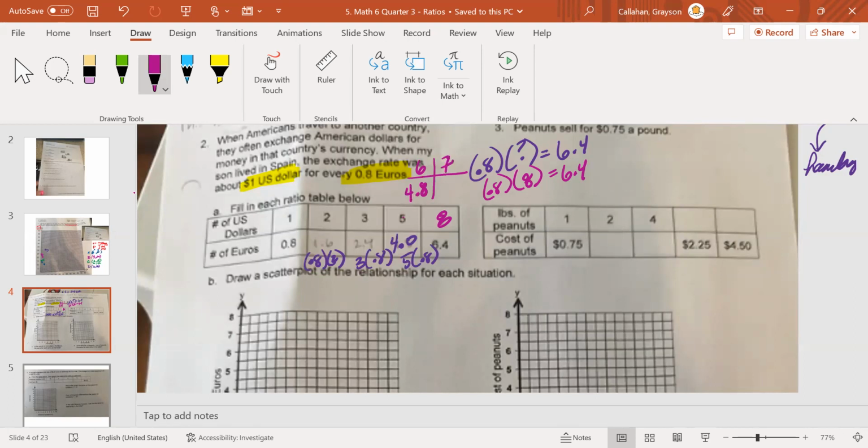And then if you put 7, 7 times 0.8 is going to give me 5.6. But that's the part that's missing. But this technically belongs right in here. Do you see that? Okay, but she did that deliberately to kind of confuse you a little bit. So you just need to be smarter than what the question's asking you. Okay, so then let's move on to the next part.